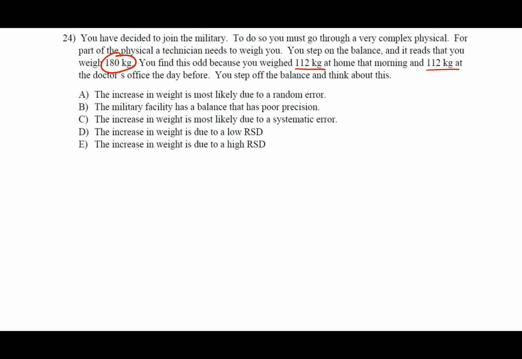So what we're showing is we have a consistent mass and a mass that's off. We're not showing that a number is bouncing to the left or the right. We're not showing random error. We're showing a large offset. So what is this most likely due to? If we can show that these balances are plus or minus to the 1 kilogram place, or maybe even the 10 kilogram place, we're not showing a lot of variation. So this is most likely not a random error.